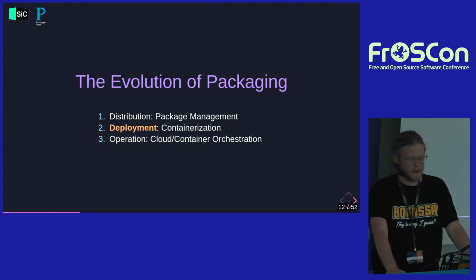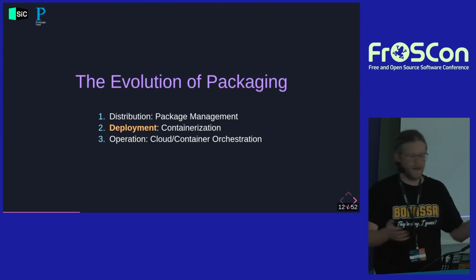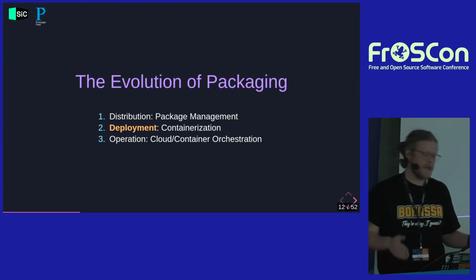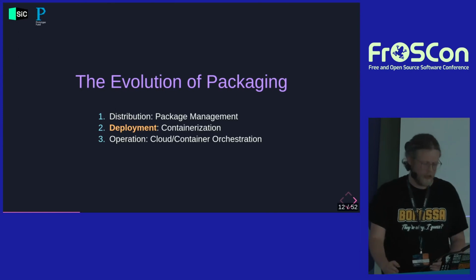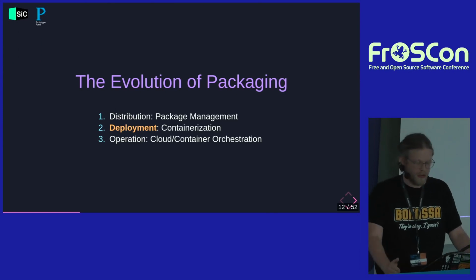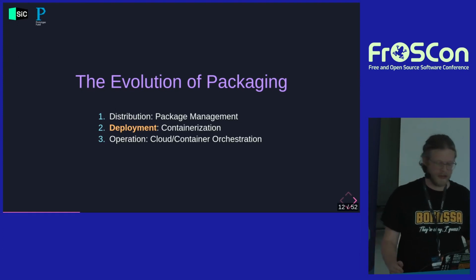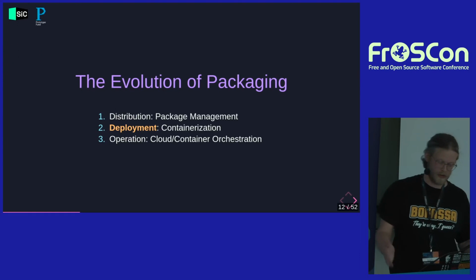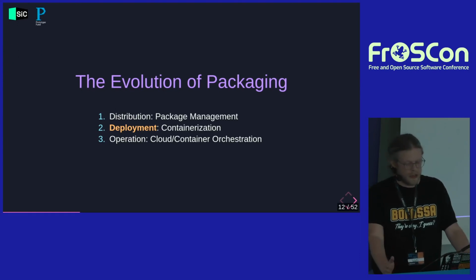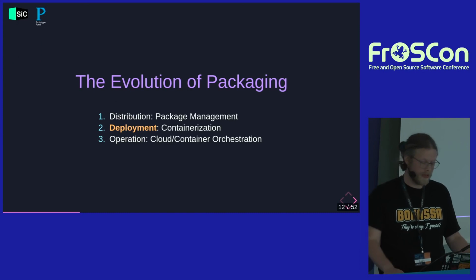This was possible by making deployment more opinionated. We split up the packages into the actual software together with its dependencies, the state, and the configuration. Then we started defining interfaces around that which we standardized. They're called container runtimes, container storage interfaces, container network interfaces, and much more. And then we additionally created infrastructure around the distribution of those packages. They're called registries. So now everybody can distribute their packages as they like.